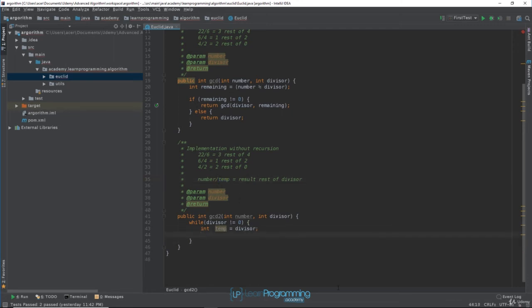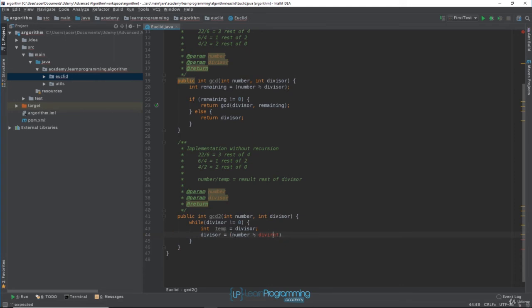And what I need to do now is do the calculation. So I'm going to change my divisor, and my divisor will be the module of this calculation. Why? Because I need to call it again sending the divisor. So I'm just preparing the divisor here to do that already. So I'm going to say number module divisor.